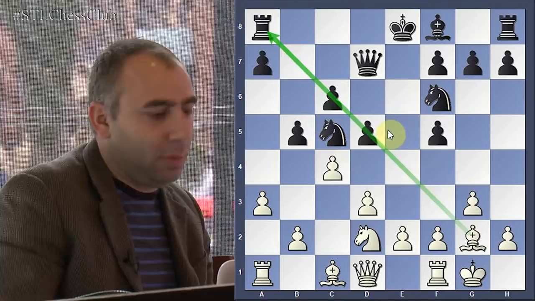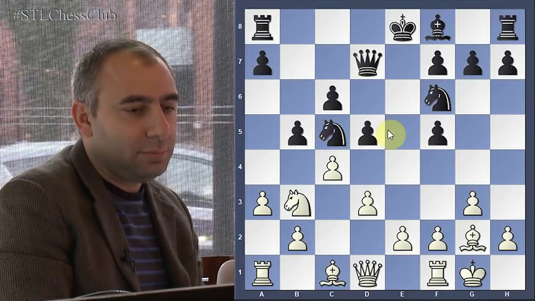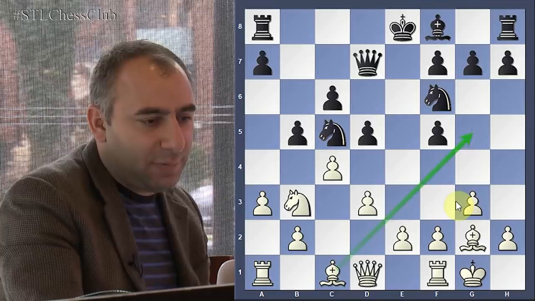Now he played knight b3. Knight b3, trying to trade the knights. Okay? And opening up the bishop to go to, okay? Bishop g5. That's what you want to do. Trade a little bit and go bishop g5. So he played h6. Trying to control the g5 square, so no bishop g5.